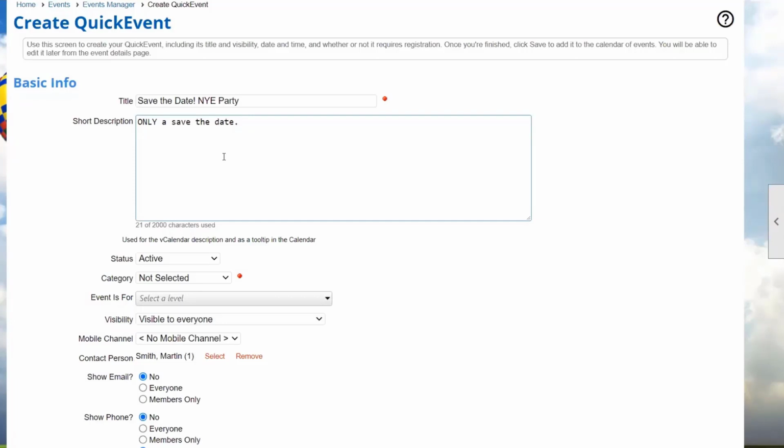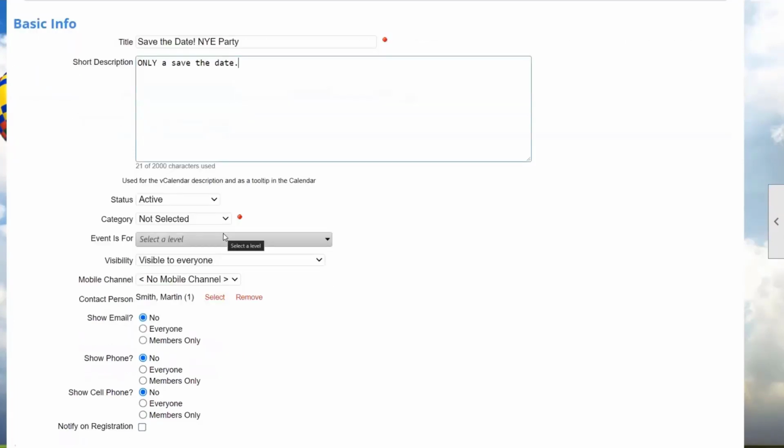So we'll take a look at how I've configured some of those description items in another event. But for now, let's move on to some of the other options that you have here. So again, we're configuring this as a save the date. All we're doing is putting this quick event on our calendar so that we can save time for ourselves right now. We don't have to configure the full event right now. We'll do that later. Because what we're doing is creating our quick event. We are going to convert it into a full event and then use that as a basis for expanding that full event, adding that formatted description, adding fees, and so on.